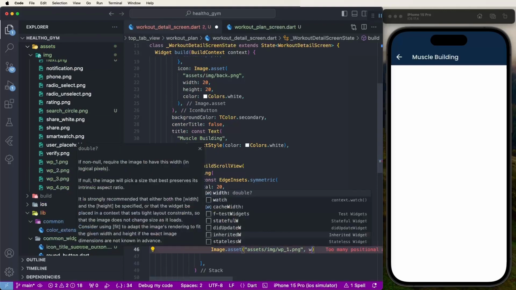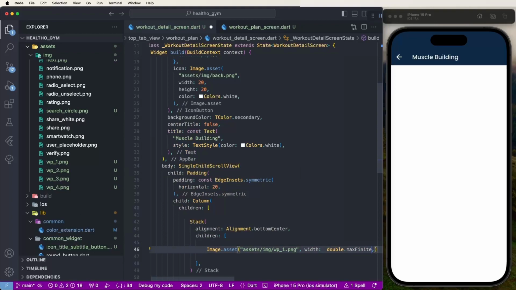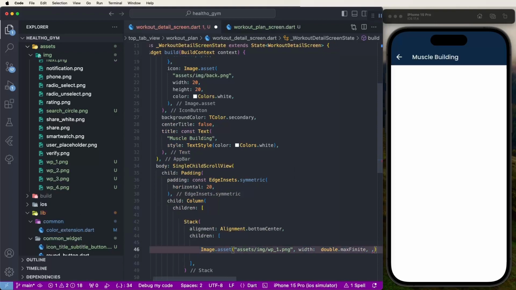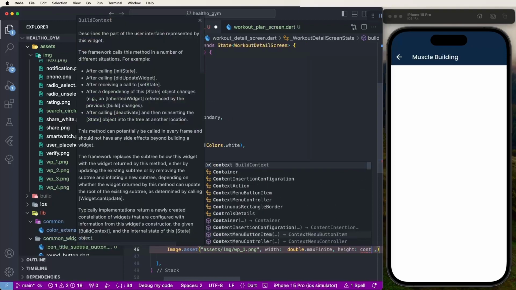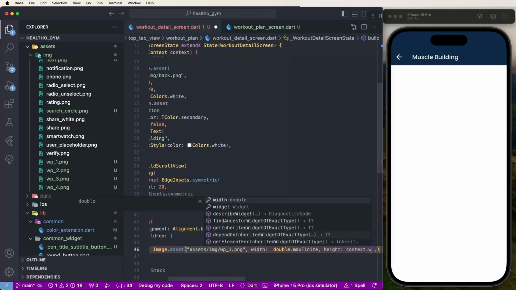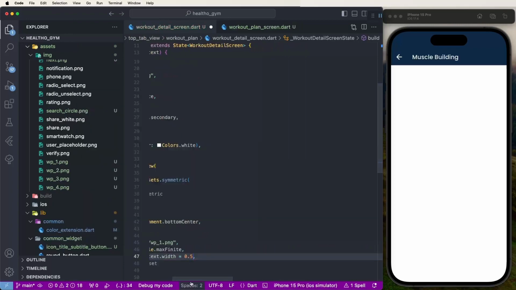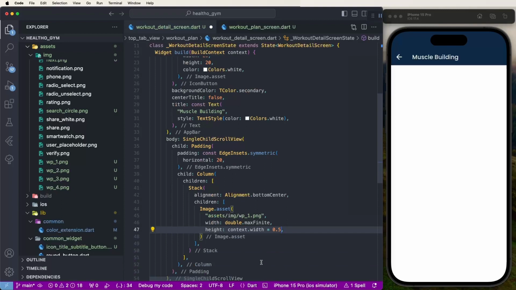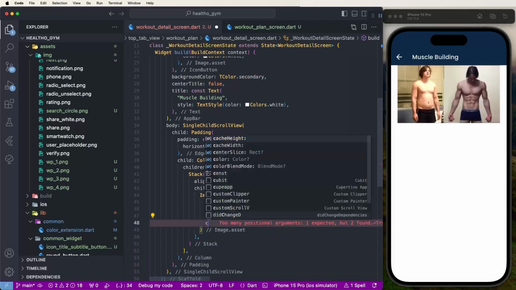Now give it the width double.maxFinite, and also give the height context dot with extension method, 0.5 of the screen width, and save this.